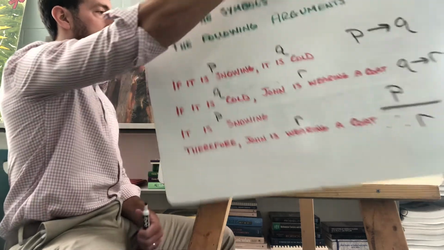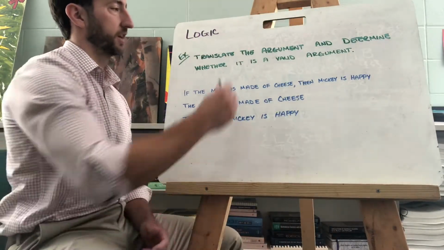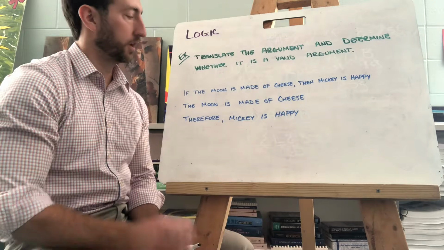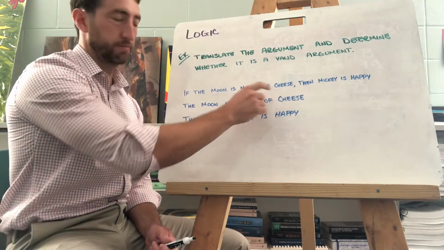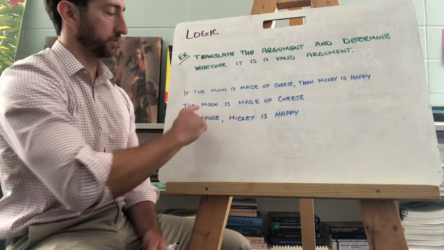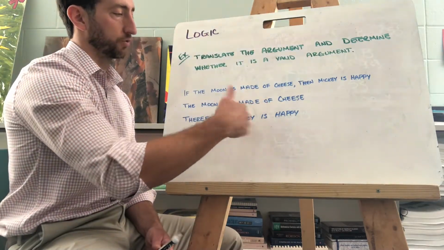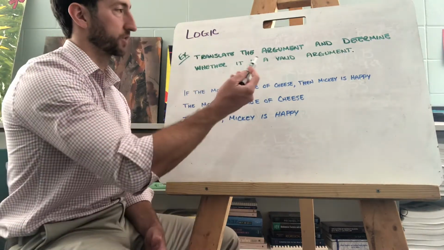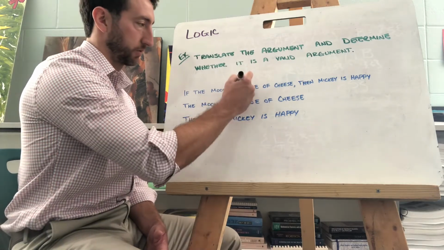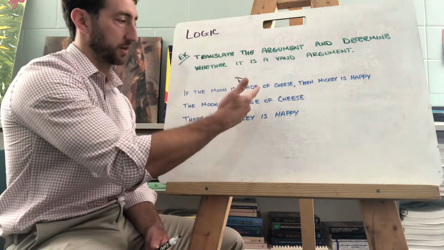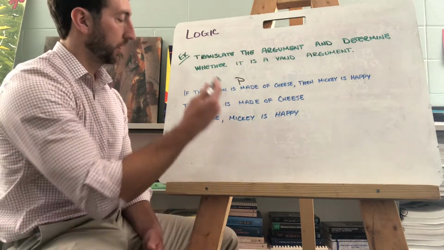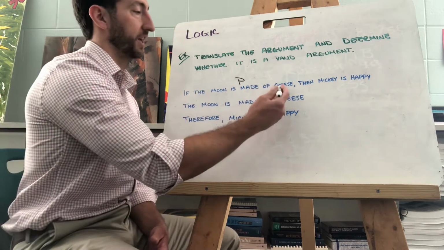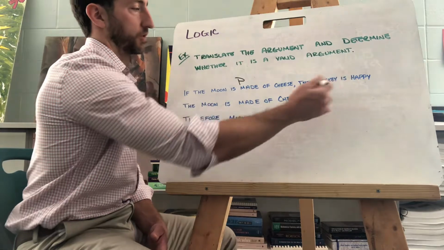So we'll keep going, doing the same thing. But now what we want to do is translate it, and then see if it's a valid argument. For a valid argument, you assume the if statement is true, and then the then statement will also be true. Then if that is true, we make that declarative statement. And so this ends up being a valid argument. First thing we want to do is just translate. Let's call the moon is made of cheese P. Even if this is not actually true, we're going to assume that it is true. If it is true, then this is also going to be true. So that first sentence is very important.